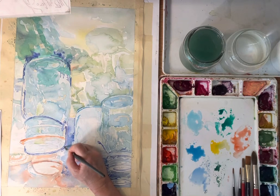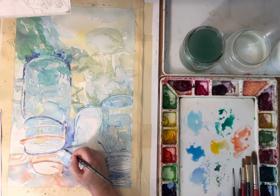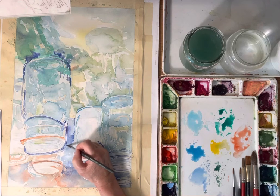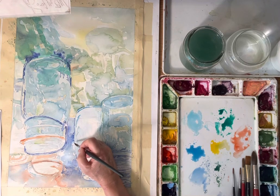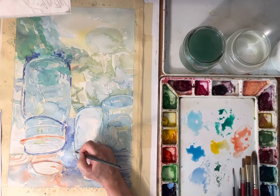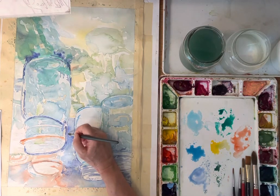I got a little stiff with the wire handle here. So this is ultramarine blue. It's lifting out very nicely. And I'm able to fix this rounded area and be happy about it. I'll come back a little later, but maybe I don't need to, but I'll refine that as I go. Yeah, see, this got a little stiff right there. Back to the ultramarine blue. I'm still moving my way up the jar, trying to be aware of that edge and those areas that come out from the jar. So I'm happy with that. There's that line.